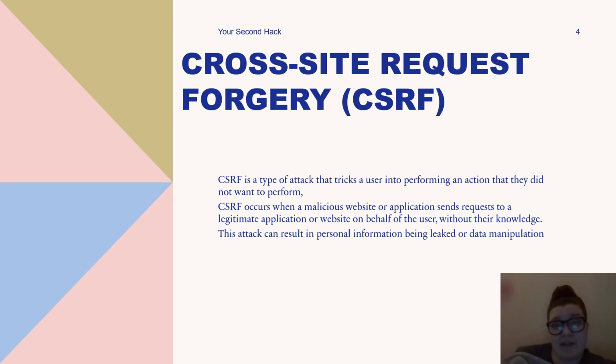So cross-site request forgery, also known as CSRF, is a type of attack that tricks a user into performing an action they didn't want to perform. It usually occurs when a malicious website or application sends requests to a legitimate application or website on behalf of the user. It always happens without their knowledge. It most commonly results in personal information being leaked or sometimes data manipulation.